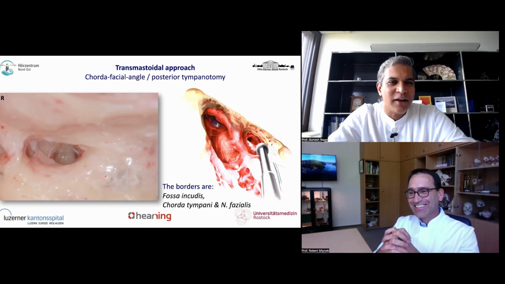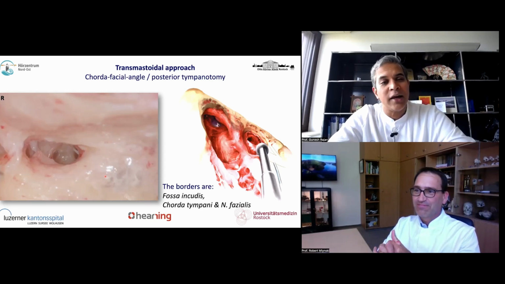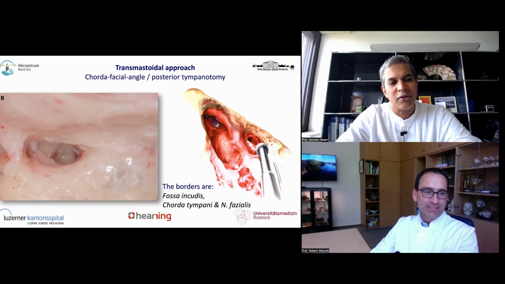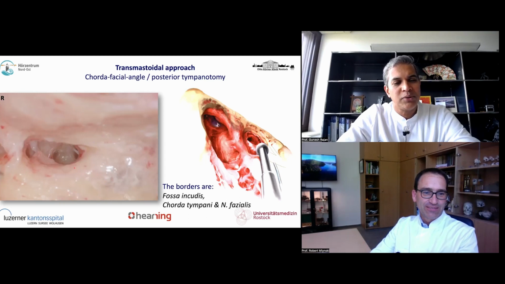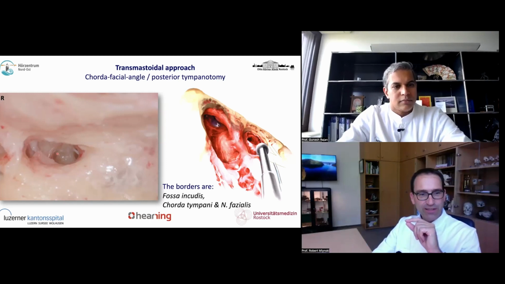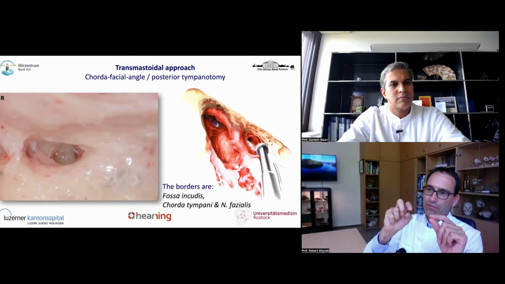Yeah, I think that's what I tell my fellows. And the other aspect: already now think about the trajectory. We'll talk about that later on, but already now you have to think, which way am I going to introduce the electrode? It's from posterior superior to anterior inferior. So already think about that trajectory as you're drilling the posterior tympanotomy. That's important because our electrode will be directed by 2 points. The first point is the entrance in the cochlea, and the second one is where to grab it with the forceps or with our forwarder. These 2 points give a trajectory.